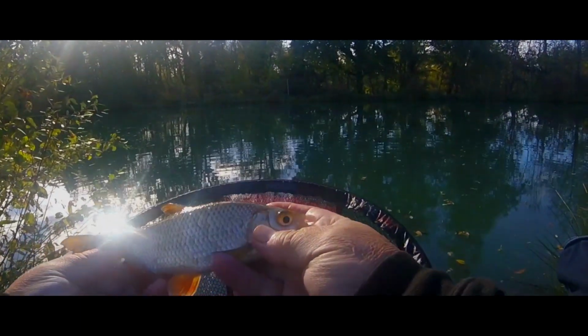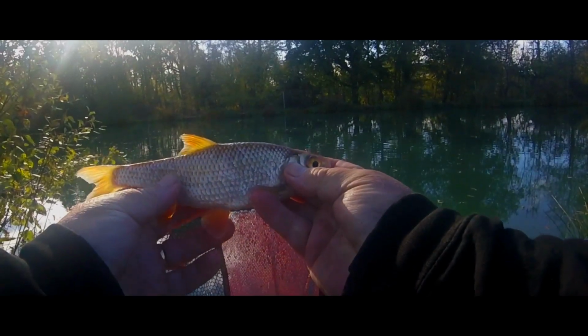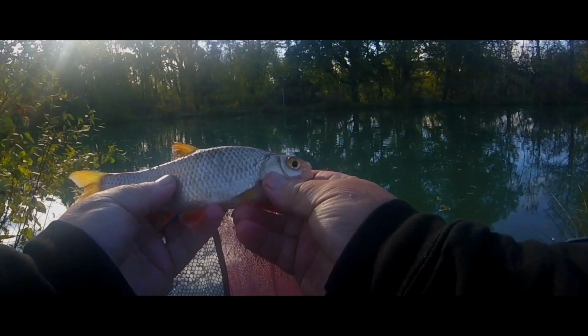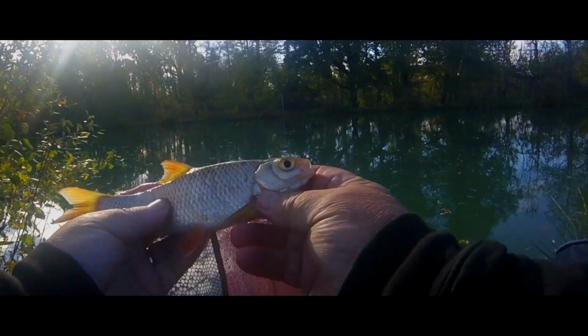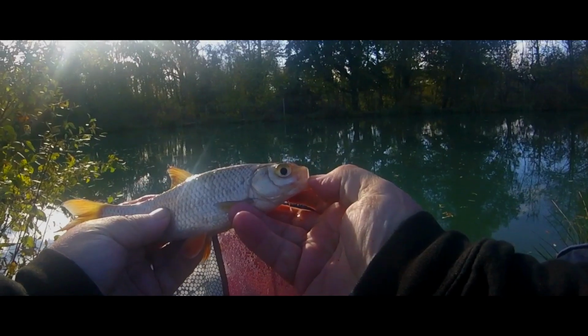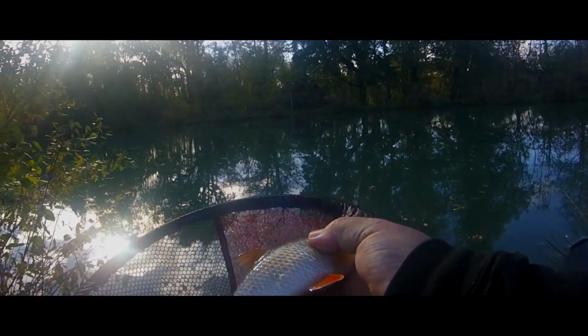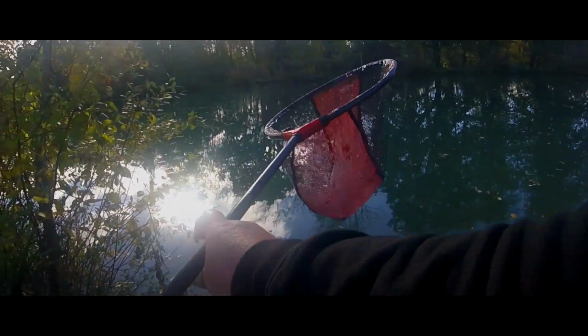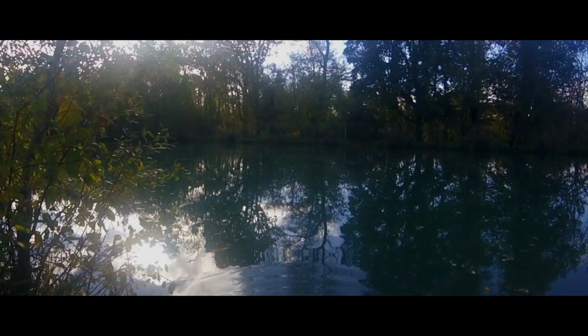There he is. As you can see, the lip is different, and the fins are different. Give me the eye. It's all right, fella, I'll get you back. And as you can see, the lips are sort of dead straight in line with each other. So let's get him back. Thanks for coming, Mr. Roach. Fish are cold today.